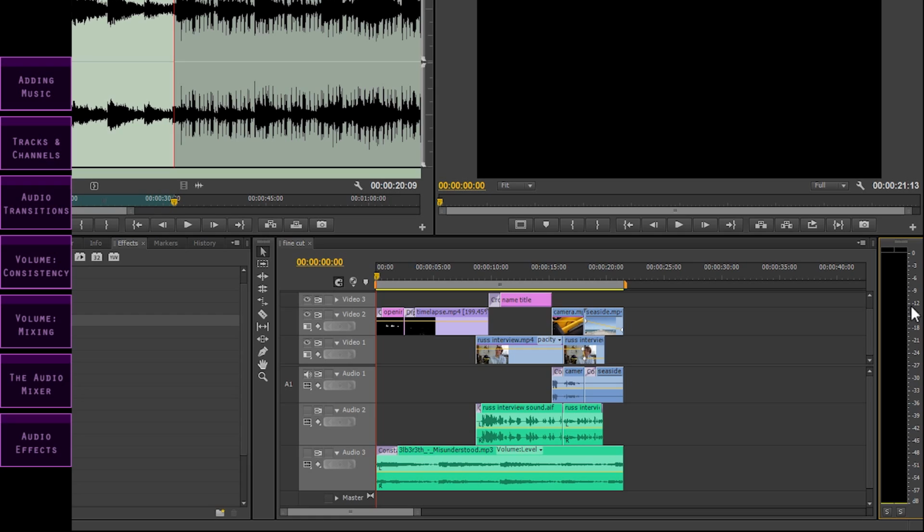So what's the answer? Well, I still want my audio to hold its own on the internet, so it has to be loud, but for safety's sake, I don't want to get too close to 0 dB, so what I aim for is -3 dB, or -3 decibels. The idea is to have these bars on your audio meter regularly reaching the -3 decibels mark, but never going over that. So how are we going to achieve this?